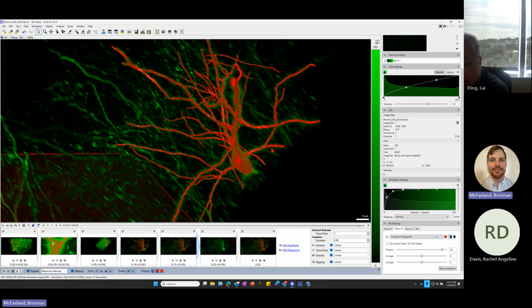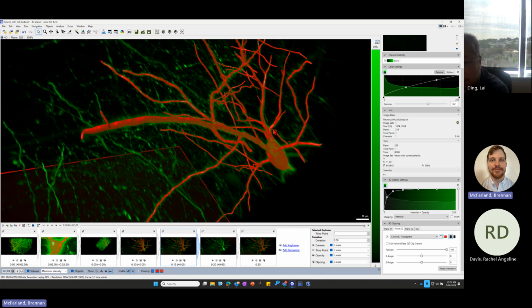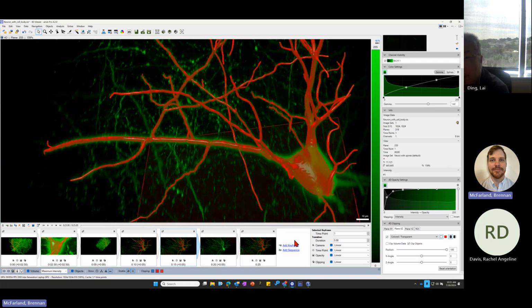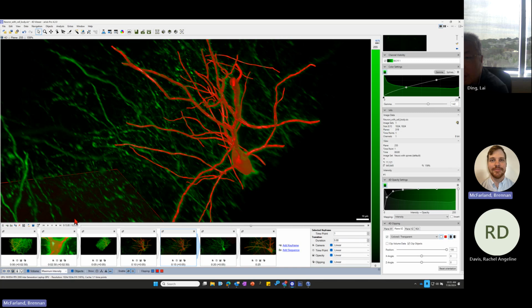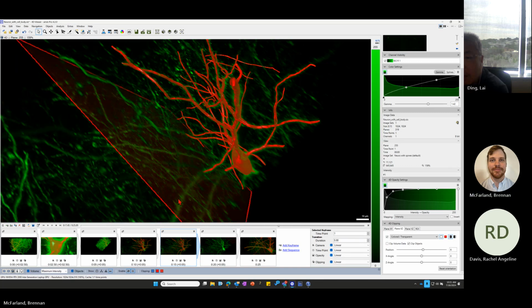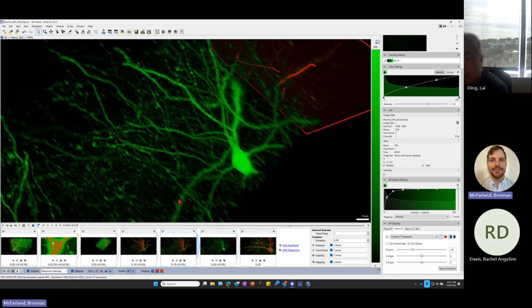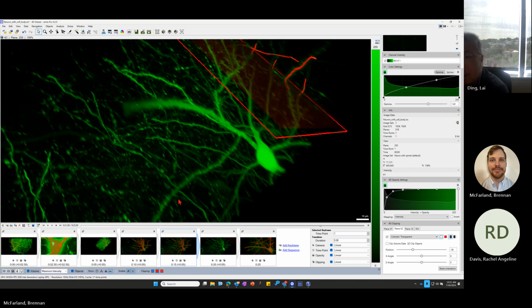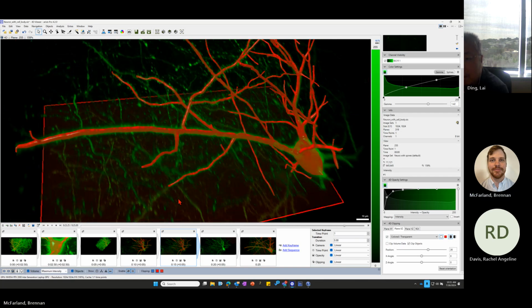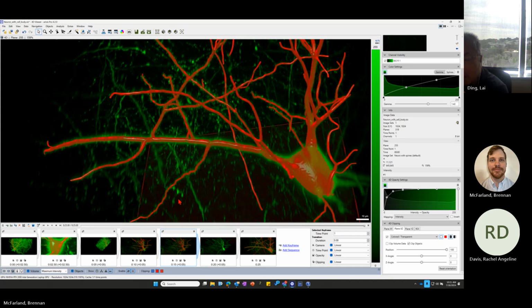Or maybe I want to also do a rotation as well. So let me replace this keyframe. And we can combine the two. You'll also notice that they're all moving at a steady pace.